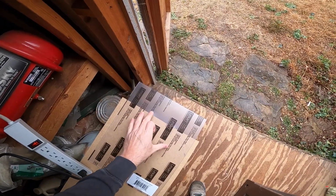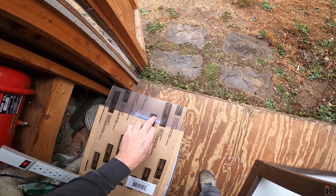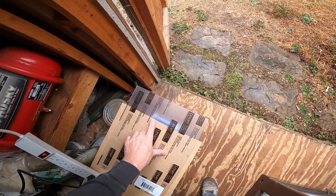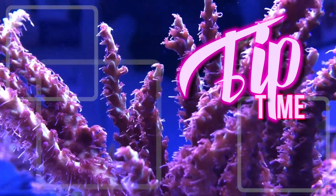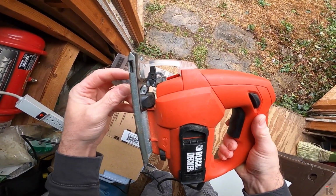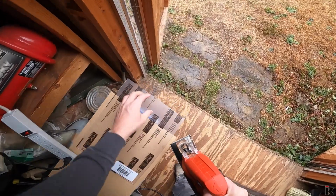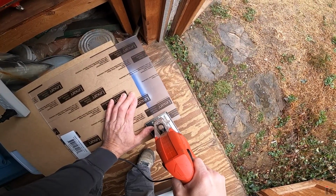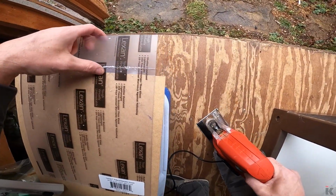I always find that when cutting acrylic or plexiglass, anything of the same kind of material, the blade gets so hot that it'll actually melt your cut right behind what you're cutting. So in order to fix that problem, what I've done is just use a really small tooth saw bit. To me, that helps out in the cutting process, as you can see.